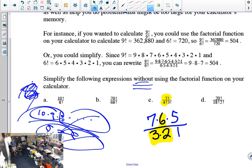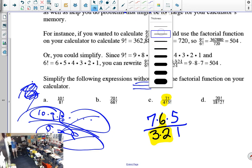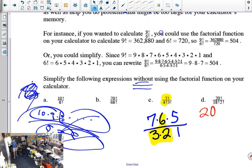So what math do you end up needing to do here? 10 times 19. Because this becomes 20 times 19, and then we still have the 18 down to 1 cancel. Are we okay with that? This then still has 2 times 1 for the 2 factorial, but the 20 and the 2 can reduce, so the math that's actually needed here is just 10 times 19. The over 1 is unimportant. So it's 190.